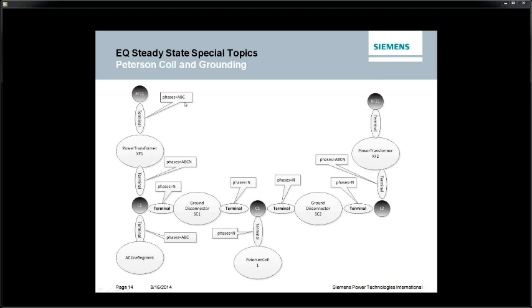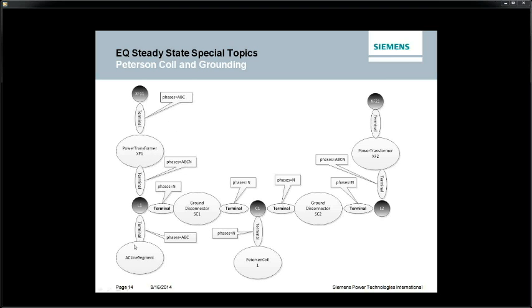So on the high side we have phases A, B, C. This could be termed as a delta. And if you look on the power transformer end, you'll see a connection type. So we have a delta to maybe a Y ground, or let's call it a Y in this particular instance. The low side transformer end connects to the terminal to the low side connectivity node, and its phases are A, B, C, and N. So at this point we have a floating neutral coming down to connect to the low side connectivity node.